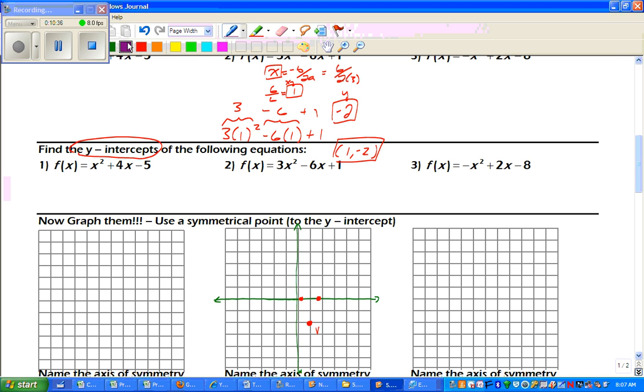Well, how do you find the y-intercept? 0 for what variable? For x. So to find the y-intercept, you plug in 0 for x. Now this is actually the easiest part here. If you plug in 0 for x, what happens to this thing? 0, this one? 0. And what are you left with? 1. So your y-intercept is actually always the c term, no matter what. But again, it's a point on the graph. So what is this point for number 2? (0, 1). So (0, 1), put that dot there. We're going to call that the y-intercept. So we're having all these points labeled.